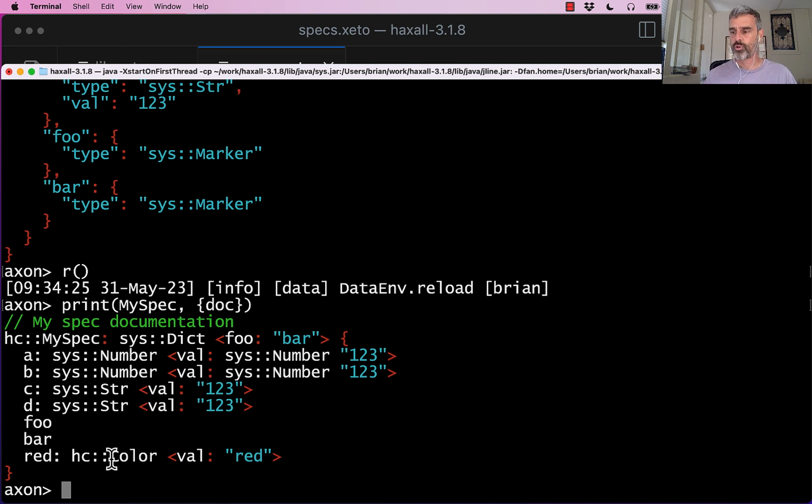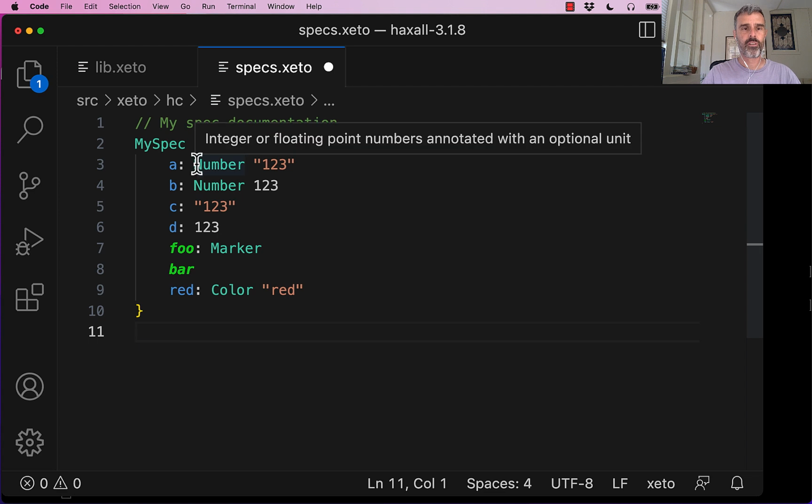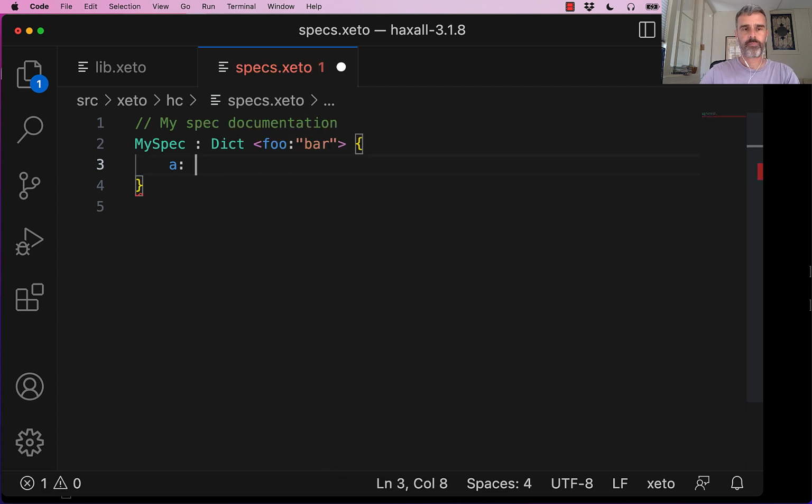Now we're going to move to our collection types, which are always in curly braces. We've been looking at dicts here, right? So let's go back, simplify this, and start over. Start off with a very simple dict with a couple fields.